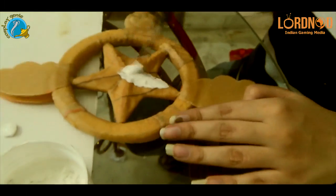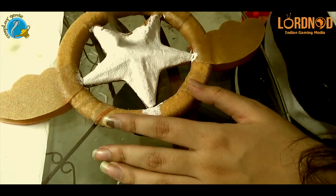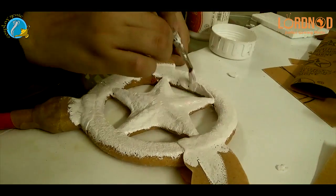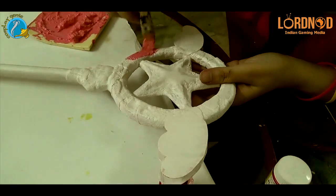Final step, we're going to gesso it. So gesso is an important part when you're using Worbla because it gives a smoother finish to your paint. So I'm going to gesso the whole thing. In one layer, you can use up to 3 or 5 layers of gesso depending on how smooth you want it. Now we're just gonna go on and paint the whole thing.